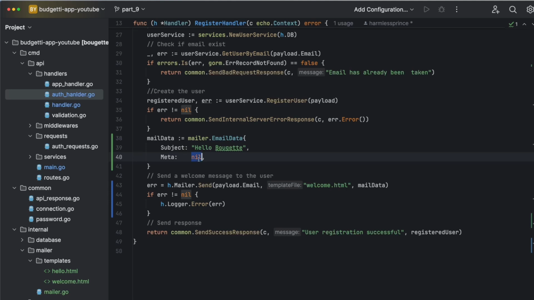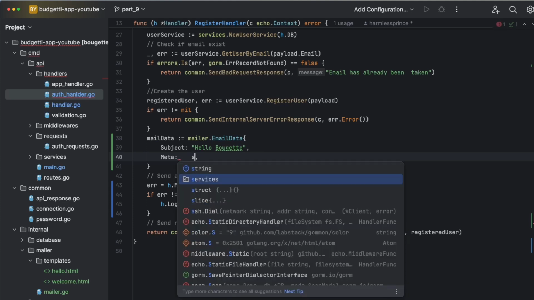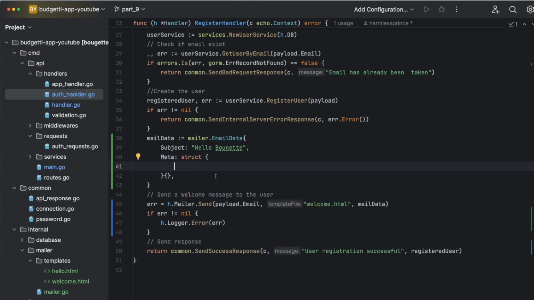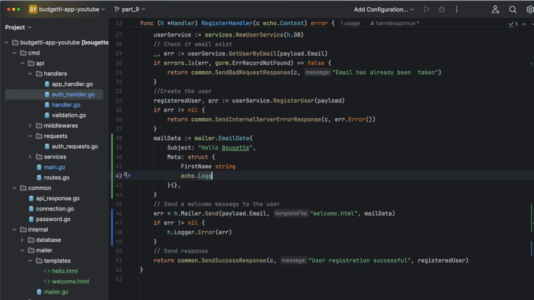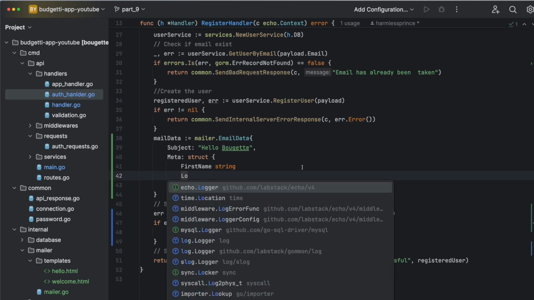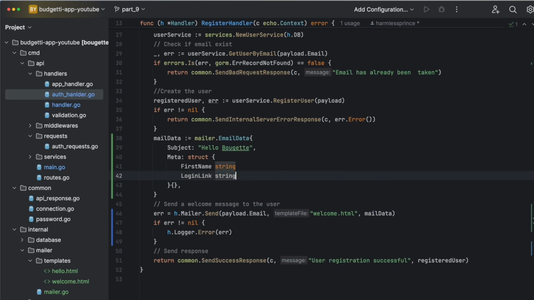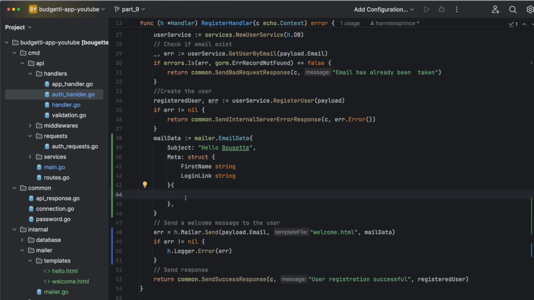So what I'm going to do here is define an anonymous struct, and the anonymous struct is going to contain the first name. I don't need the JSON, and it's also going to contain a login link. The login link is just for our user to be able to click on and go to our application and register.